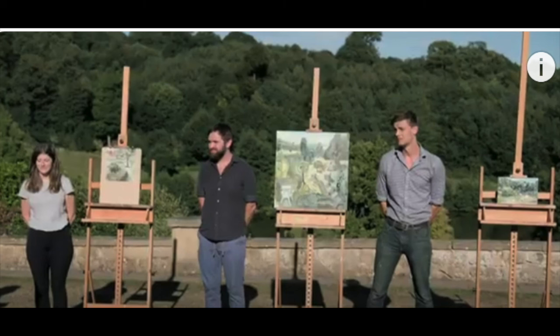Final judging begins. The judges are going to pick three of these people to go on to the semifinals. Just to refresh our memories, we're going to take a look at the paintings they did in order to be selected onto the program. There they are, standing next to the pieces they did today. They're not holding up real well from far away.